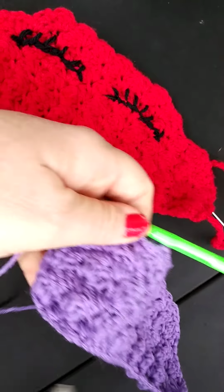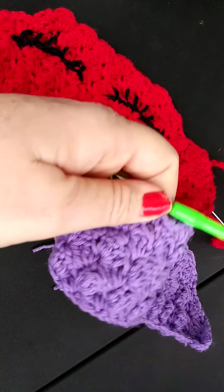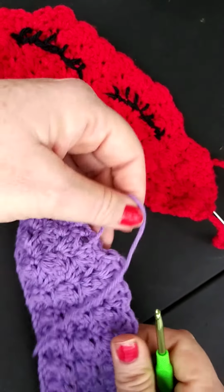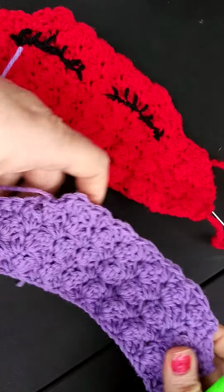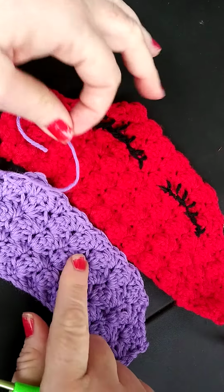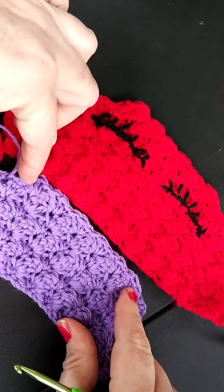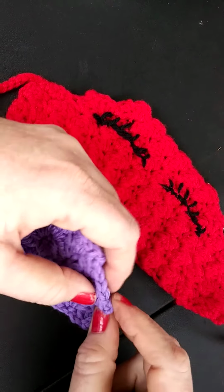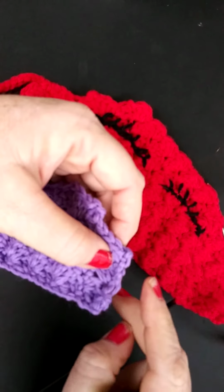So we'll go ahead and we'll cut it. Make sure we leave enough to go ahead and sew in the ends, of course. Okay, this is a mini version, as you can see, but I just love the texture. That's my main reason why I wanted to do this video, is to show you. Okay, then we'll go ahead and we'll proceed and do a chain 32.